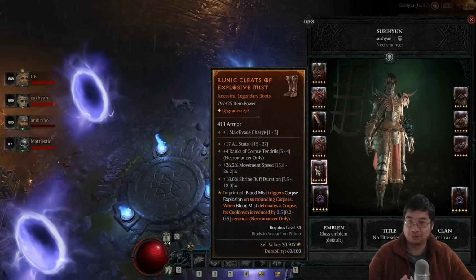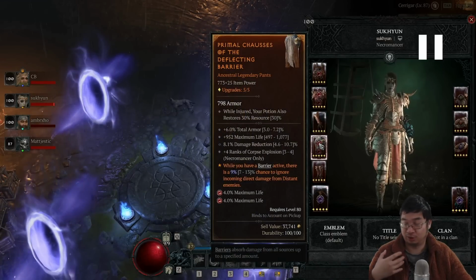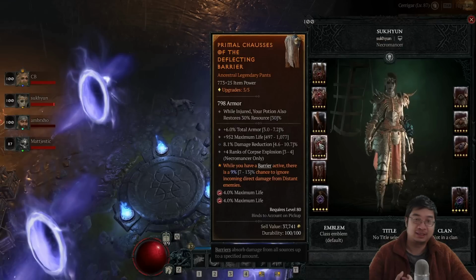Now coming over to the boots, you can see that he is getting movement speed, Shy Above, plus 4 to corpse tendrils and also plus all stats. Now I do believe the Shy buff is providing him with a faster farming speed, and he can also go with more defensiveness. As for the pants, he is currently going with corpse explosion plus 4, damage reduction, maximum life and also total armor.